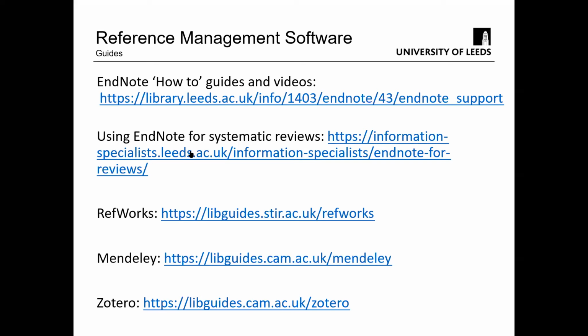We've got a link here to our webpage where we have that guide for duplicate checking listed on the Endnote, as well as filters and other things which are really helpful. And extracting PDFs as well. All the different things that we've been talking about today. So that's the main link for that. Refworks, Mendeley and Zotero: some other libraries have done some really nice web pages that give you lots of guides and links from there. So I've just linked to those.